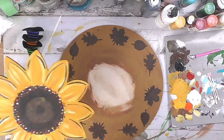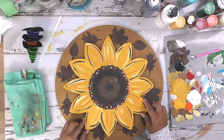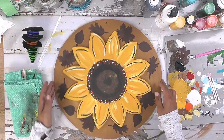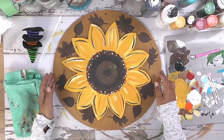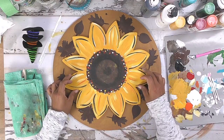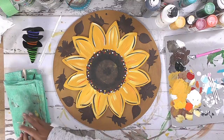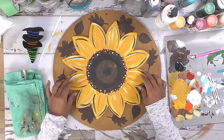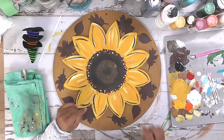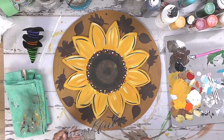Okay, it's not quite dry, but we're close enough. So we've got this guy, we'll make sure it's somewhat centered. I think we're good right there. So then we would glue that on. I'm not going to glue it quite yet because it's still not completely dry and it's going to take a while, so we will just move on.